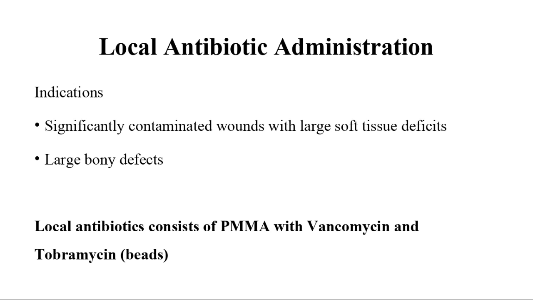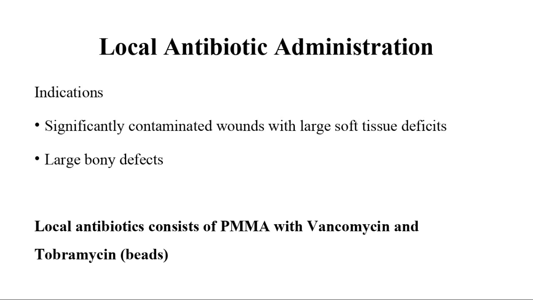So remember I spoke about local antibiotic administration. So when is that? If a significantly contaminated wound with large soft tissue defects or large bony defects. And all we are saying, how can we minimize the risk of infection? In addition to my patient getting parenteral antibiotics, why don't I give them local antibiotics so it will leach out, come out slowly out of the cement which has the antibiotics, and it's right there. It doesn't have to go anywhere. It's right in the bone, it's right in the soft tissue.